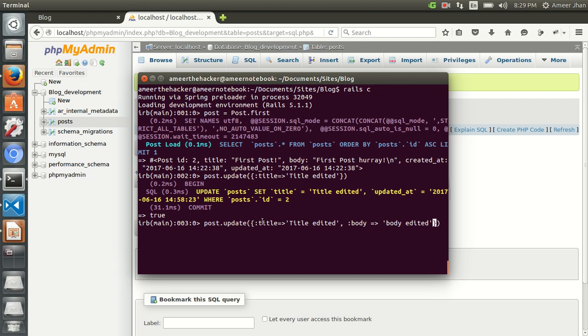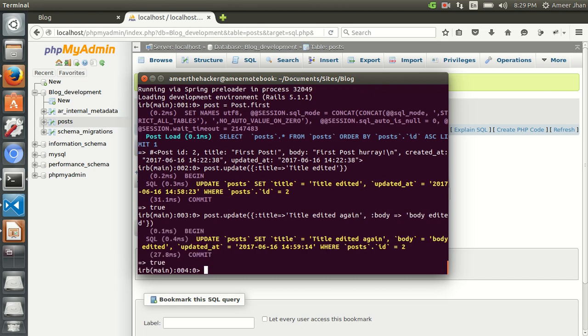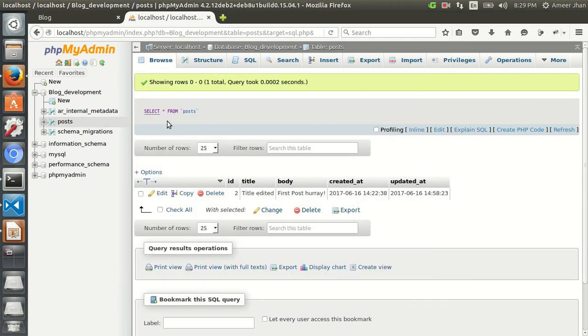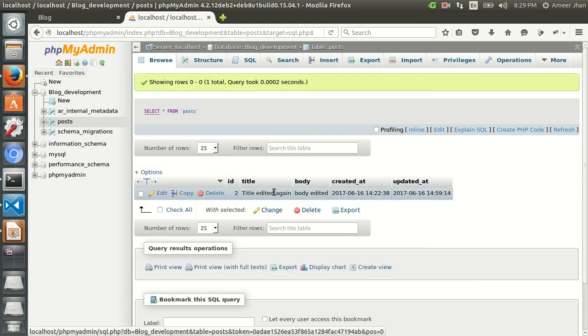If I want to update both the title and the body, I need to give both the title and the body keys. So this time I'm going to call title edited again as the title and the body as body edited. And if I hit enter, it again calls the UPDATE in SQL and updates our record. So that's it. This is how we actually update a record in our table using this model object.